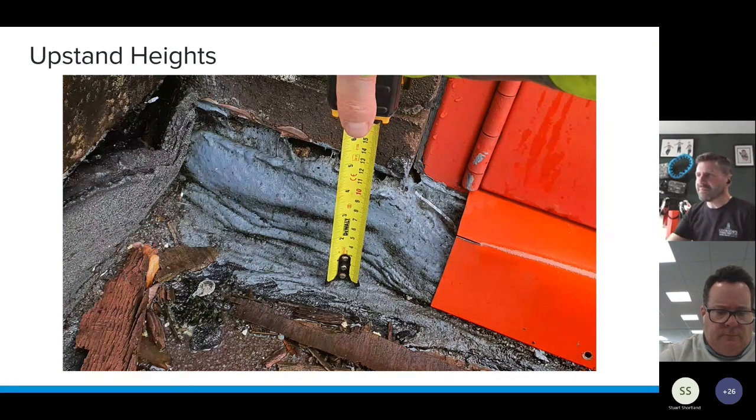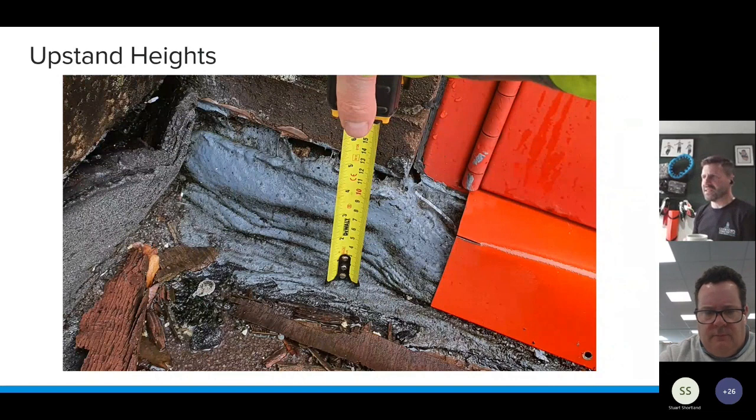There's times when we can't. There's times when we need to say nope. We need to raise this detail. As you can see, it's around 90 to 100 mil. The asphalt is coming away. It's a door threshold. The roof is falling towards that door threshold. So when we put a specification, a remedial specification together for that, our advice is going to be to raise that door threshold to be 150 mil and stop the water ingress at that detail.